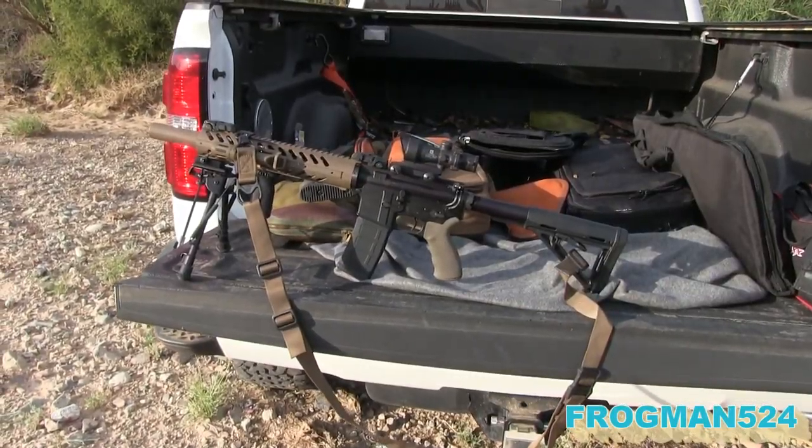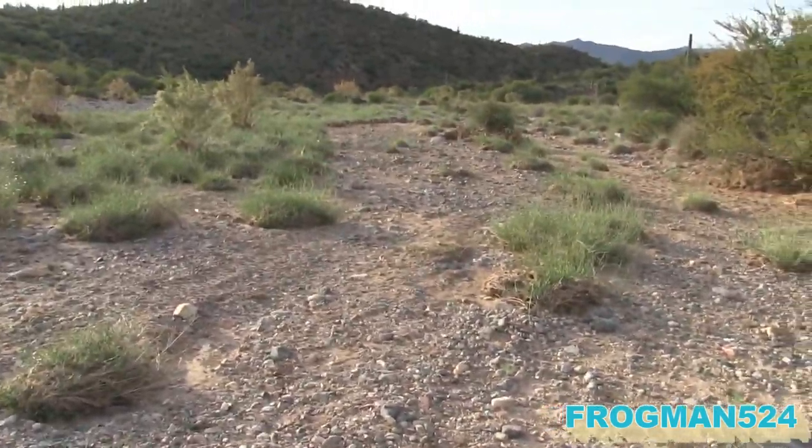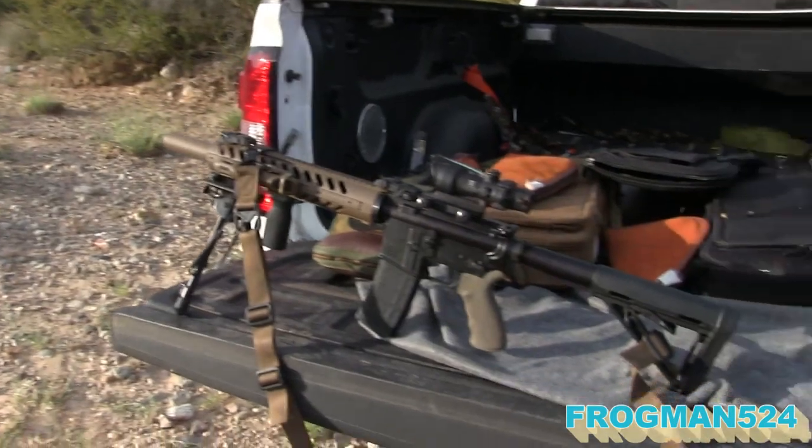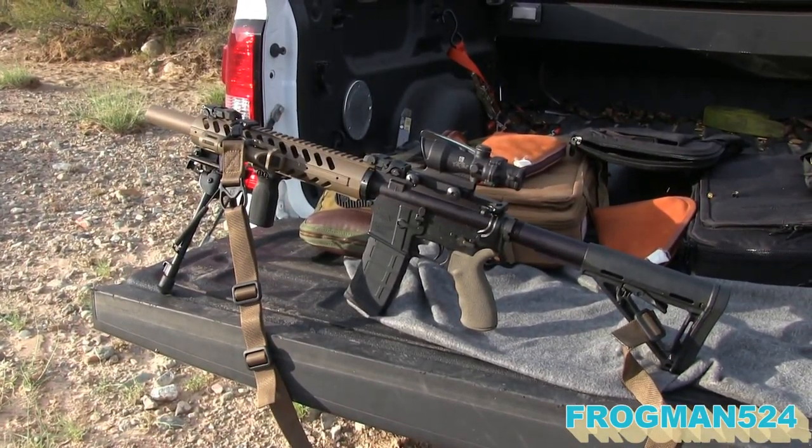All right, here's the AR-15 with the 5.56 rounds in it. I'm going to set it up where my camera is, so I'll find a new place for the camera, but let's go ahead and see if we get any penetration with this thing.